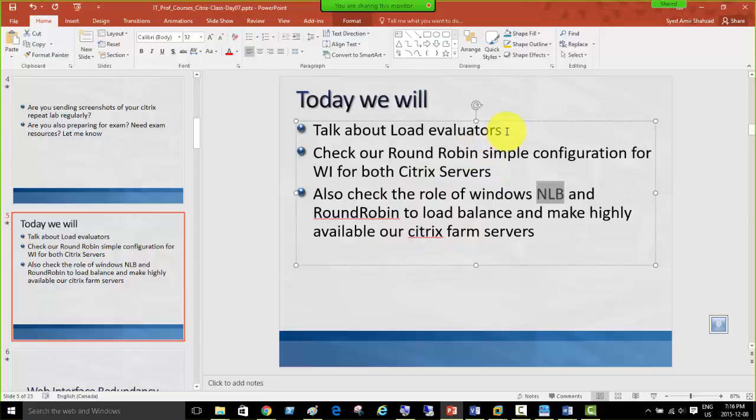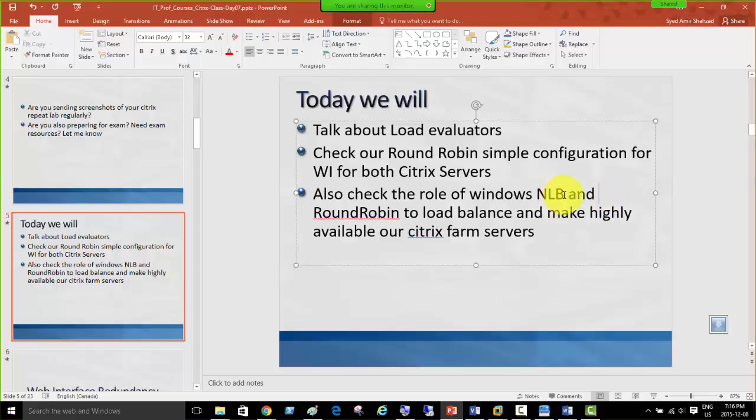So first of all, Citrix has its internal load evaluators, and it's a very nice feature to have for free. I mean, you don't have to pay separate licenses for that, and it tries to know which server has the most load. There are counters and thresholds that we need to know. There are some policies that we need to implement to go ahead and see what is already happening, what kind of load evaluation thresholds are already configured.